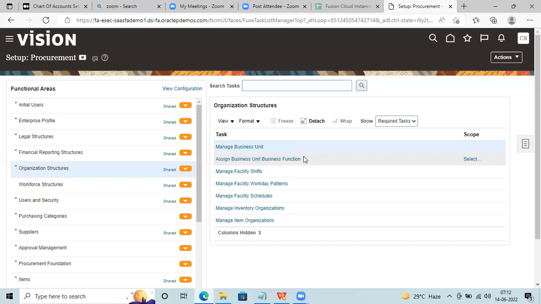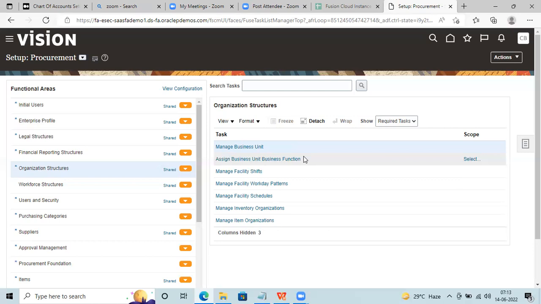How the coordination between the teams works is that, no, the finance person will do the business unit configuration. We'll start from inventory org. But remember, generally SCM people should take the procurement configuration and start with manage business unit, because you are the person who knows what the purchase order is, what the unit is. A financial person will never go that way, he will go by sheet. Okay, this was a sheet provided by the client, I need to configure the 7 BUs. No, it's better to see their purchase orders, to see their order orchestration. Okay, these were the orders being created. Organization structure, starting from business unit, I always believe should fall into the SCM category.